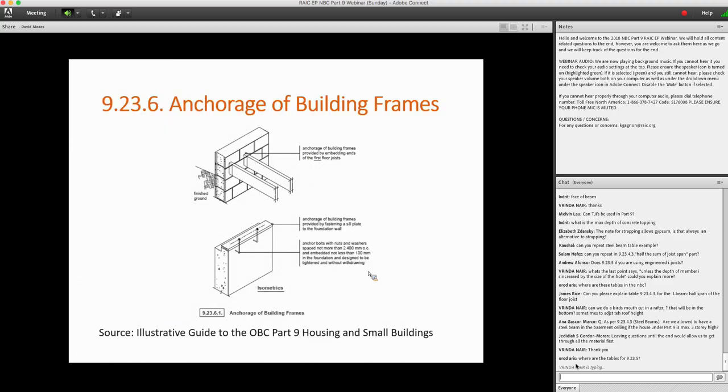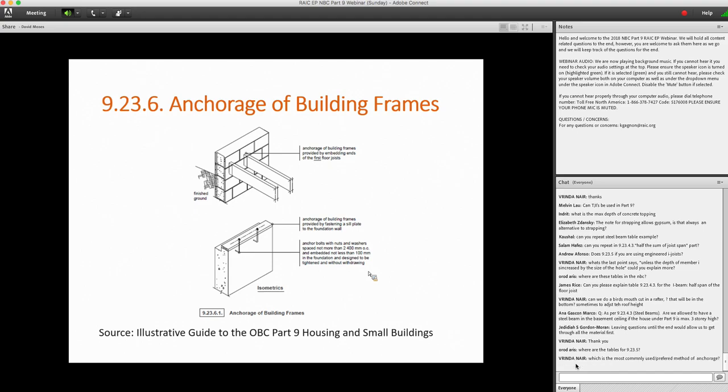And here's an example graphically explaining what I just said as well. The upper image shows that the first floor joists are connected right into the foundation wall. Not my favorite detail because I wonder about the actual connection. And again, we're putting wood in direct contact with masonry or concrete, but it is permitted. And then the bottom one showing the anchor bolts, which extend down into the foundation wall.